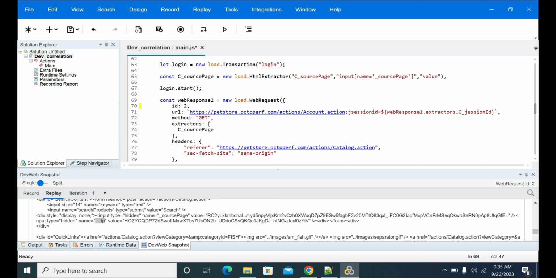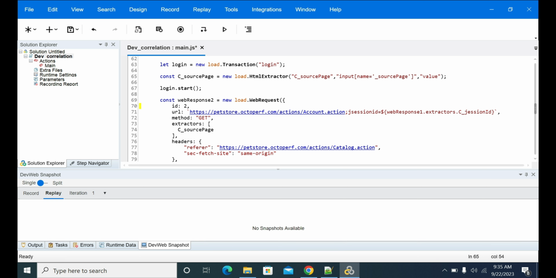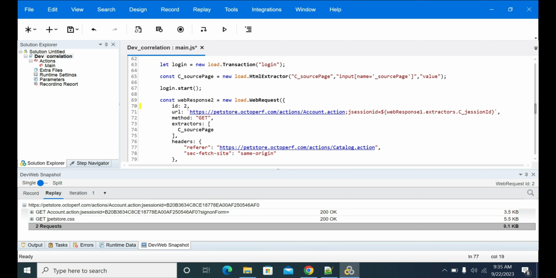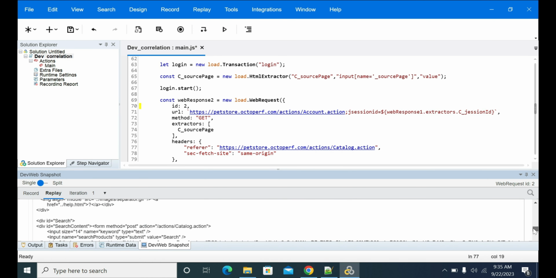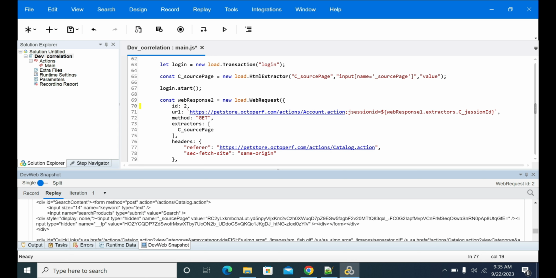I have created an HTML extractor here, with C underscore source page as the variable name. The variable name is underscore source page, and it's an input type with name equal to source page. I have given a CSS extractor here, a CSS value.